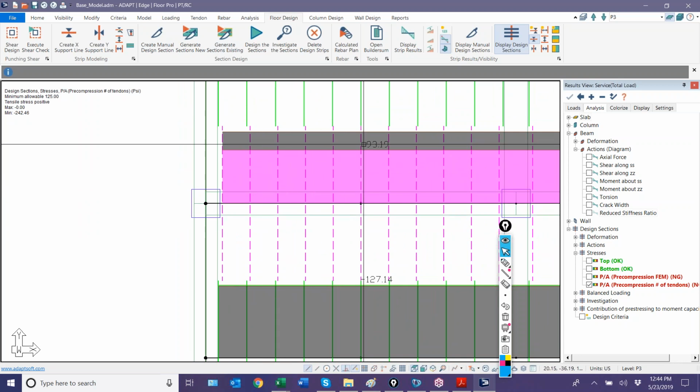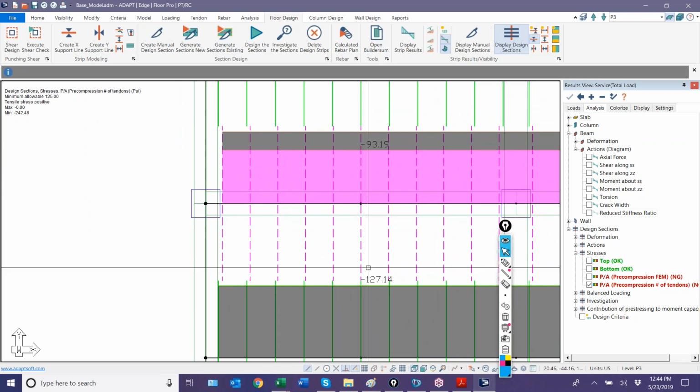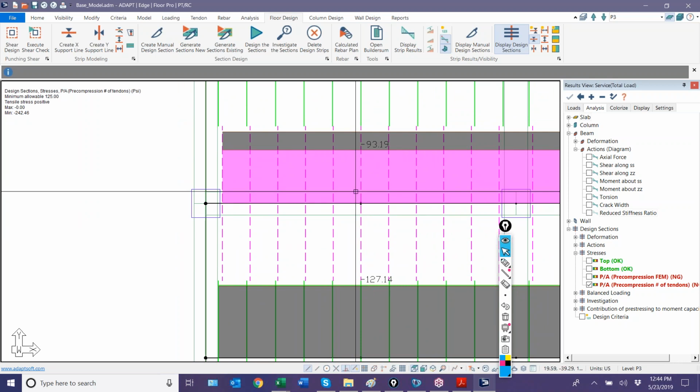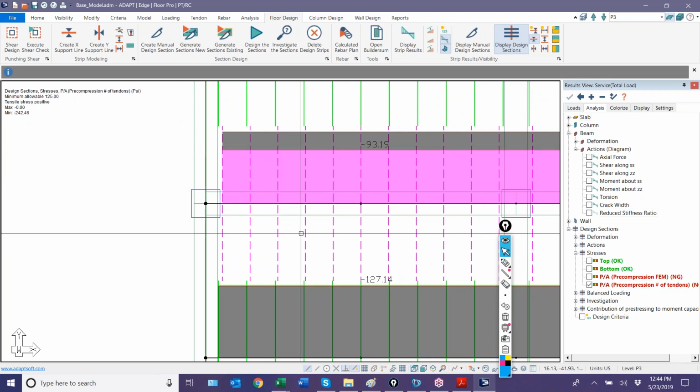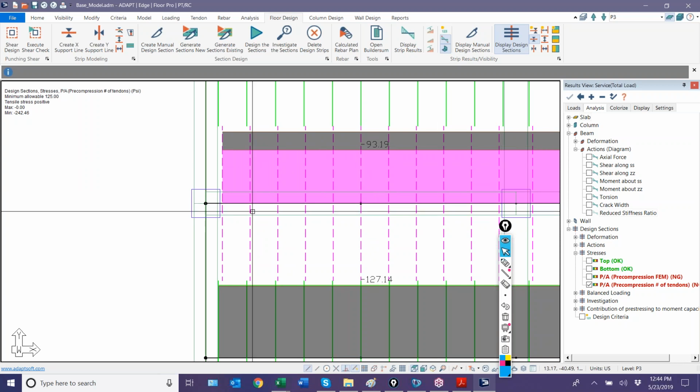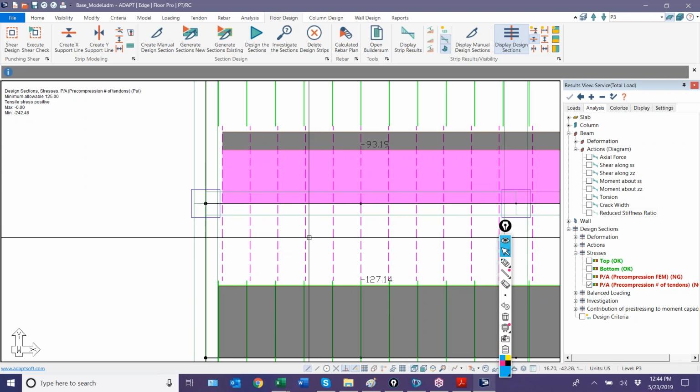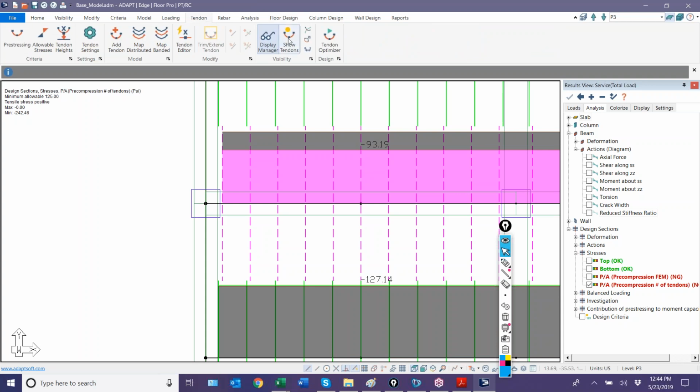So here we set our minimum precompression initially to about 125, 130, I think. And this drops down to about 95. Well, clearly the reason it's dropping is because we didn't consider the fact that there's a beam on this interior frame line. We had 4 tendons.